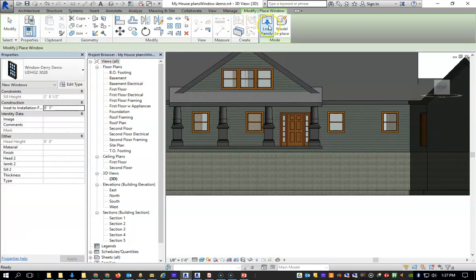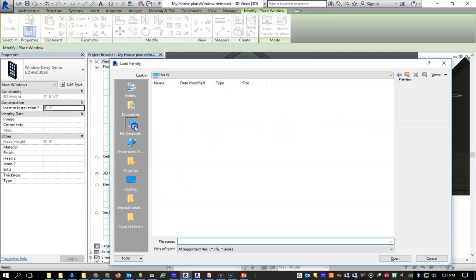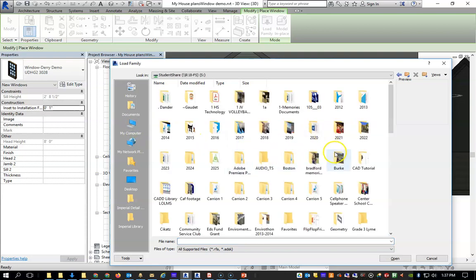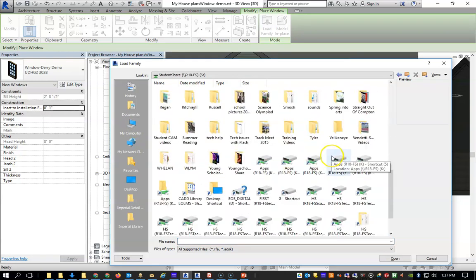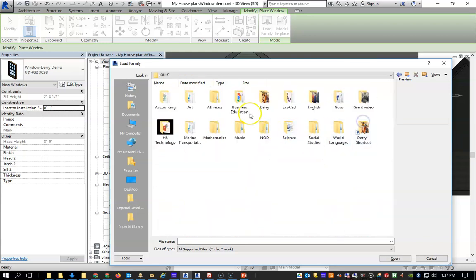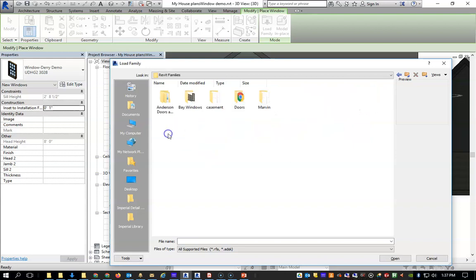So if we go to Window and Load Family, we need to navigate our way all the way to the student share, LOLHS. Sorry for this little delay here. Go to Mr. Derry and Revit families.